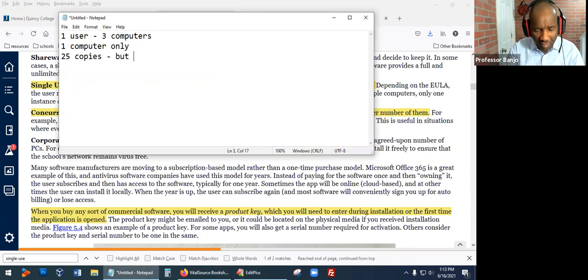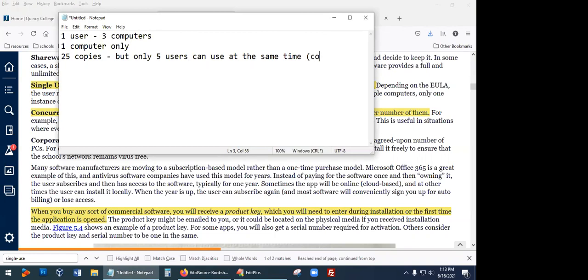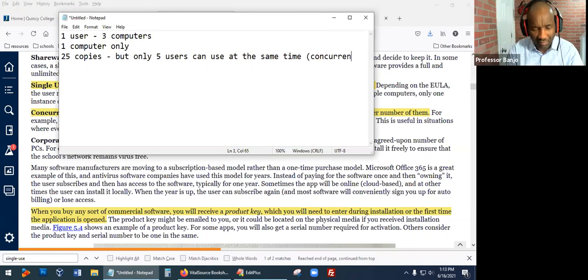But only 5 users can use it at the same time. That's what you mean by concurrent, right? Concurrent means at the same time.